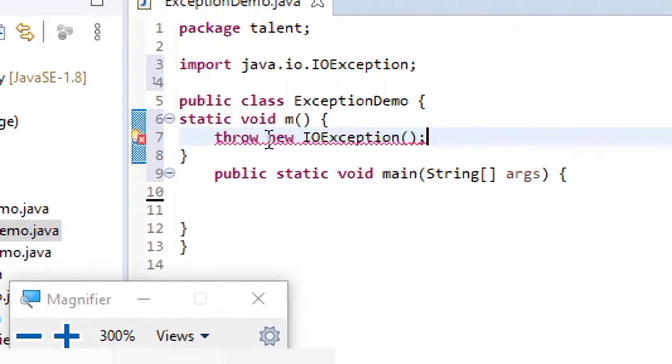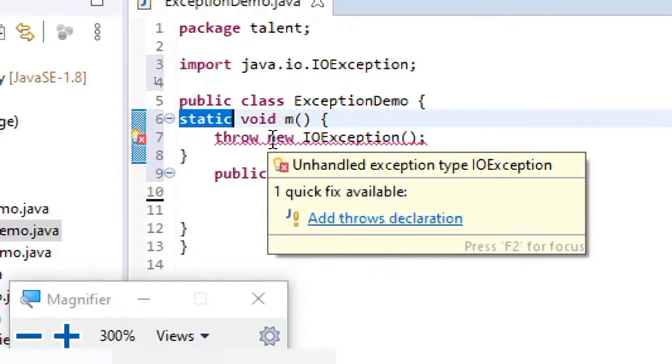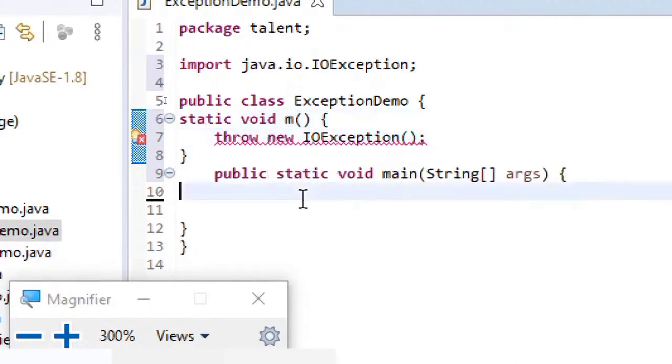So here you can see what I am doing. I have created a class with the name exception demo, and then I have created a method. And the reason I have made this method static is so that I can directly call this method from the main method rather than creating an object for this class. We already have seen in the previous classes that static methods can be accessed directly from other static methods without objects being created. Only for that reason I have used the static keyword for this method yum. And in this method I am not writing anything, I am simply throwing an instance of IO exception.